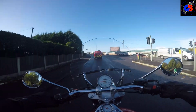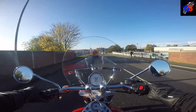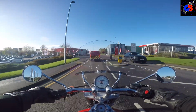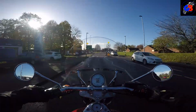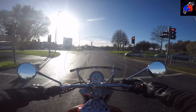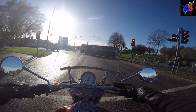Also, I'm not a fan of the sound. Now, it doesn't sound particularly bad, but I think if you're on a bike like this, you want it to have that kind of cruiser sound, don't you? I look at bikes like this and think, well, these are clearly out there to compete with the Harleys and the Indians and all of those. It just has a really boring sound to it. Just sounds like the engine's running, and when you give it a little bit, there's no thrill factor there for me.